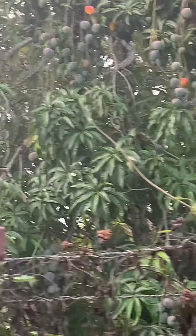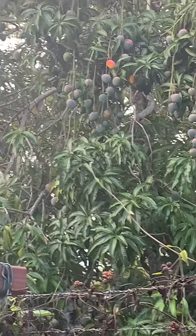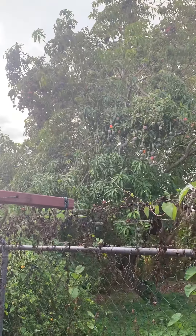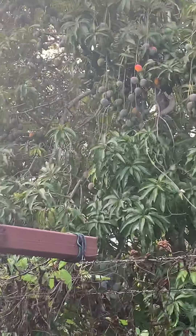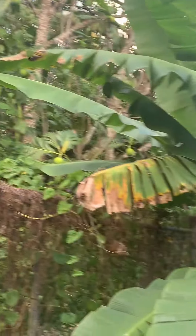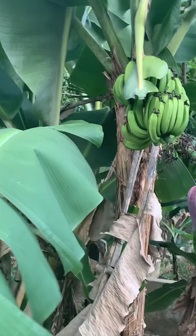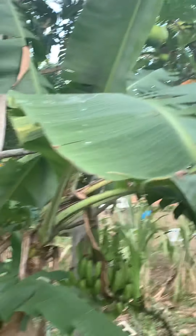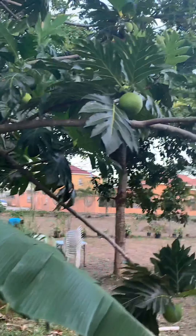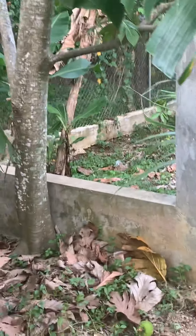So this is where I'm at, chilling out for a few days, enjoying myself, doing some sightseeing. That's a beautiful mango tree, fully loaded — that's the neighbor's mango tree. And this is our yard now, where I stay with my cousin. This is her little orchard right here with her bananas, her famous breadfruit, and her sugarcane.